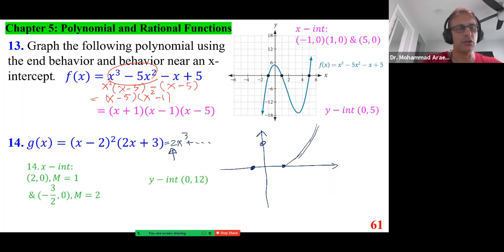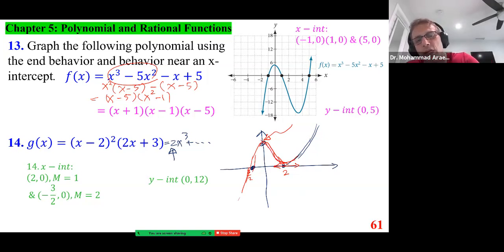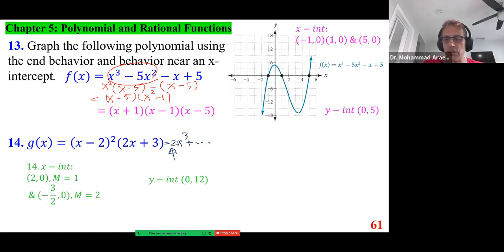But remember what's happening here. What I'm going to do for this one, in fact, I'm going to go like this. This is the notation that is used in calculus. Because remember, at 2 it has a multiplicity of 2, so it has to come back up. It can't cross the x-axis. So it goes up and comes back up at some point. Whether it comes back at this point or some other point, we need to know more to find out. Normally with calculus, we know that. So this is a rough sketch. If you were to do it by hand, of course, you can always pick up a few more points to be on the safe side. A better graph, of course, is here.